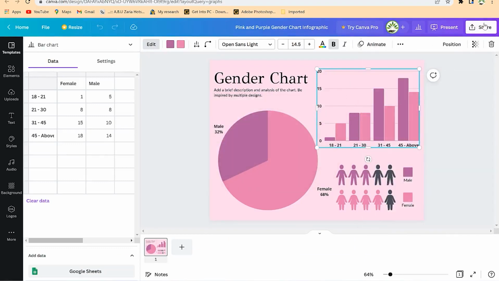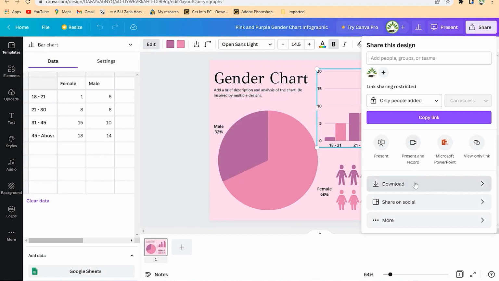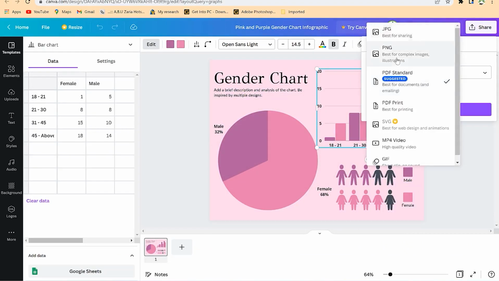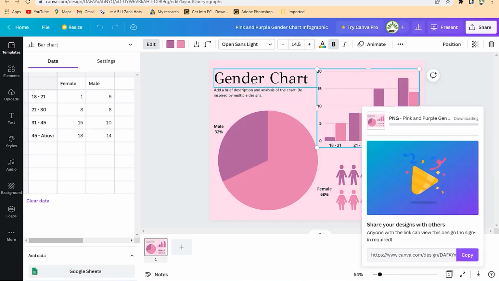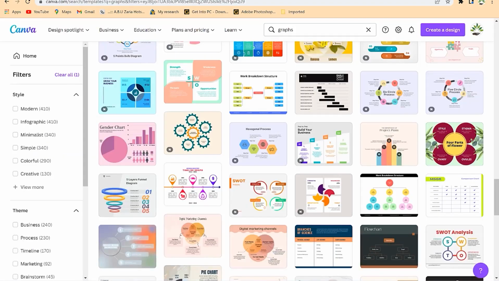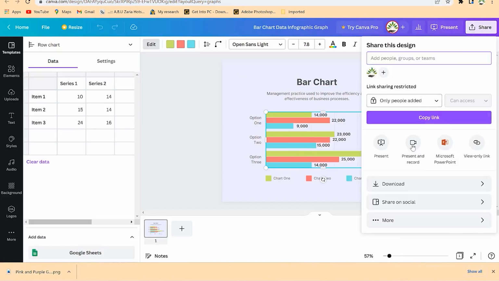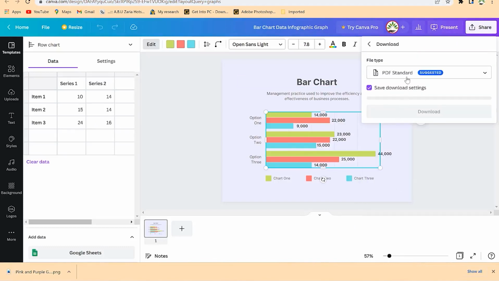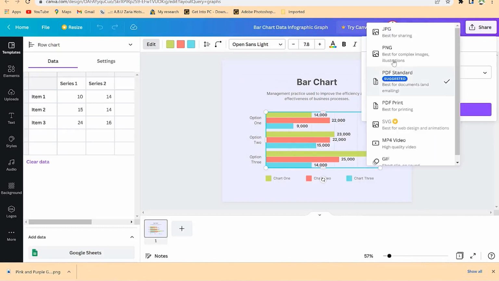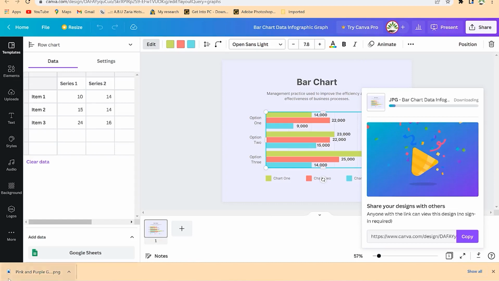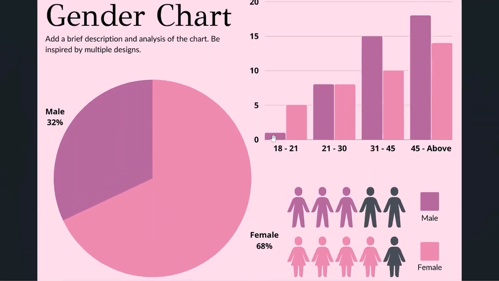Okay, share, and then you can download. You can make it in PDF, or you can go to PNG or JPEG. Let's say PNG. Just click to download. Now downloading, and you can come to the other bar chart also. You can just easily come over here and download it very nicely, and you can insert it into your document very easily. So you can see this first one, the downloaded bar chart, and you can see the clarity and everything.